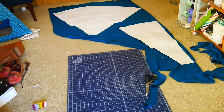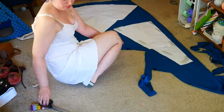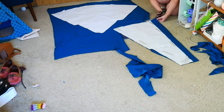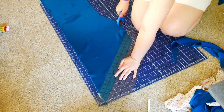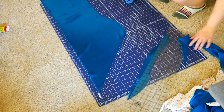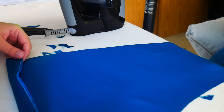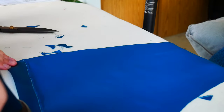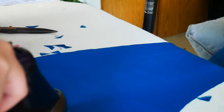I'd like to remind you that I have a Ko-fi where you can buy me a coffee if you desire. I put a lot of time and money into this channel and I always really appreciate it. The last thing I'm doing here is cutting bias strips. I'm going to use these to bind some seams, and the pattern also specifies bias strips for finishing the sleeves — or rather, lack of sleeves. I also cut right along the selvedge so I didn't have to finish that edge, and in my opinion the selvedge edge is the best finish because it's really flat.